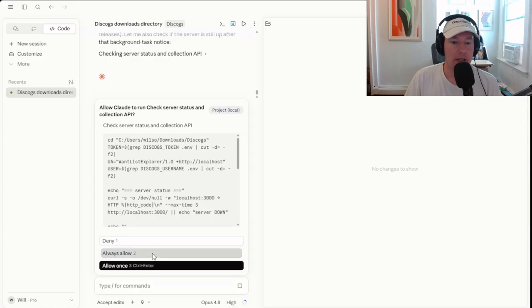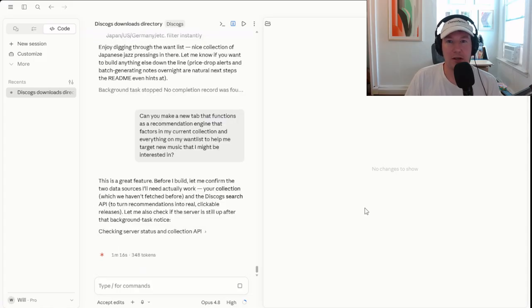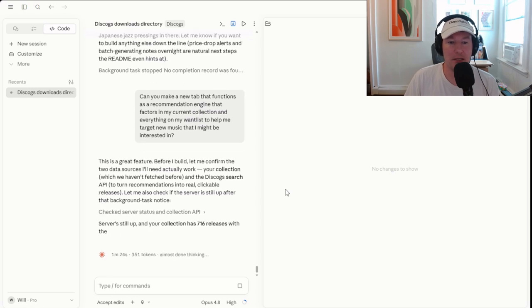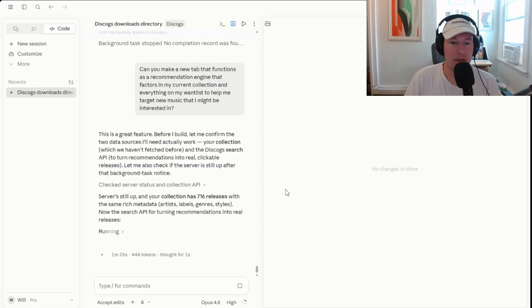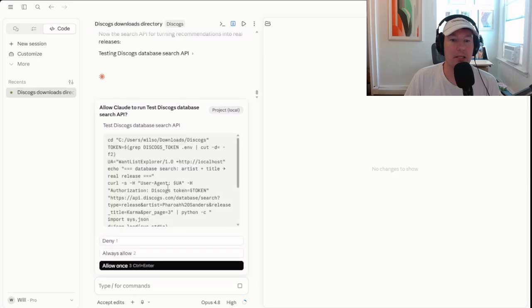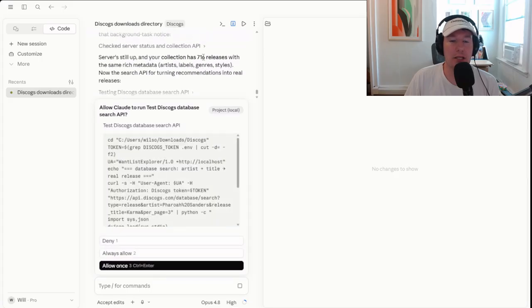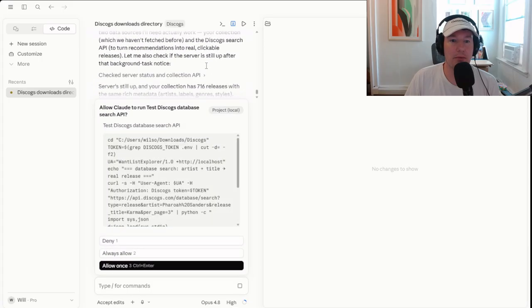And yeah, it's going to ask me to allow it to do stuff. These are like little safety features. But since I'm not really messing with credit cards or crypto or anything, I'm not too nervous about letting it have access to this. And this is the first time it's queried my actual collection database. So it's looking at this stuff and it's telling me what it has.